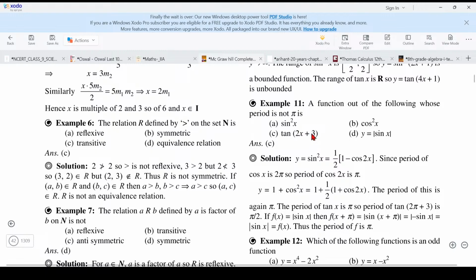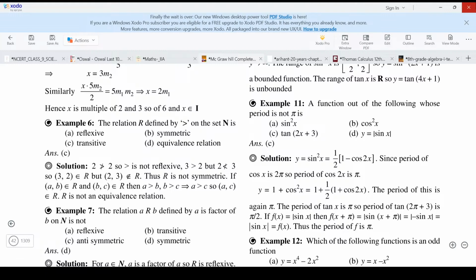This is a function. Now, if you are changing the function to f of x plus a or f of x minus a, what will the transformation do? It will only shift the graph left or right. But it is not stretching or compressing, or doing anything else.